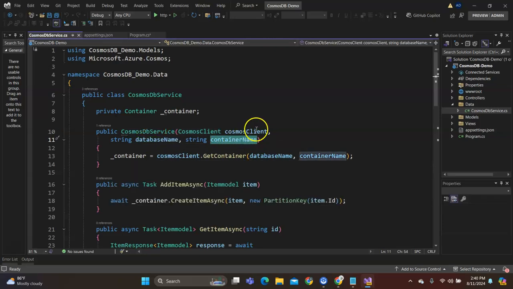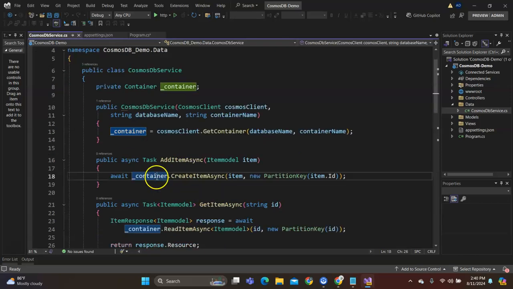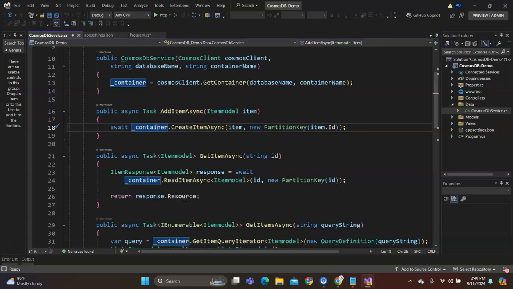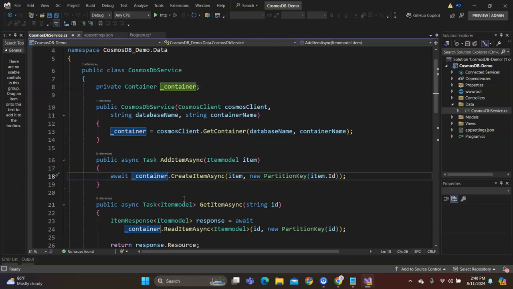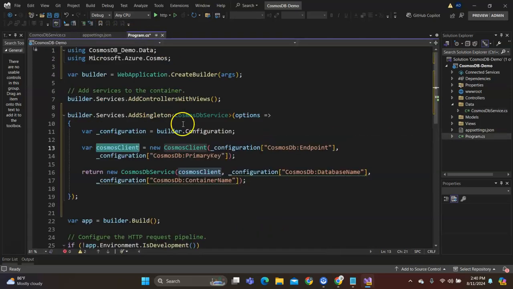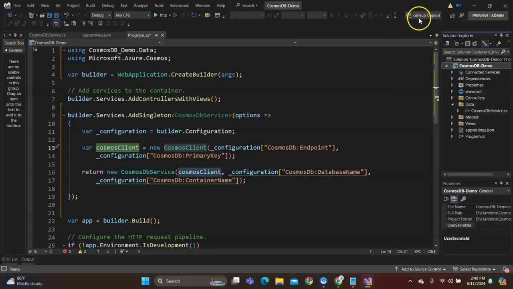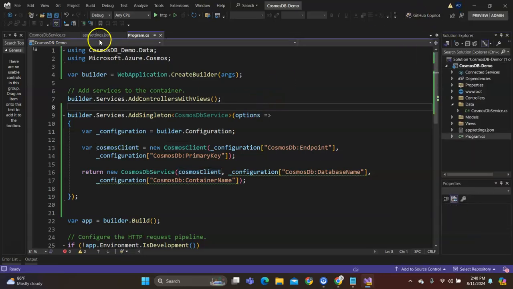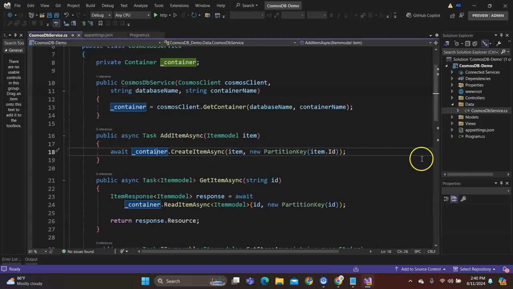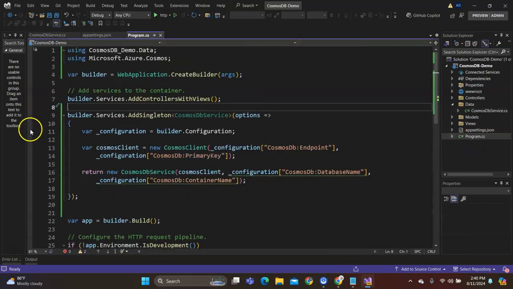We should create a connection to your Azure Cosmos DB, and this variable will have the valid connection string along with the database and the container name that is further used over here to add, delete, update, and fetch records. This is a core class that we created, and we are just injecting that over here in our program.cs. So let's build this once and run the application, because if we get any error over here in your program.cs, then we'll identify right now.